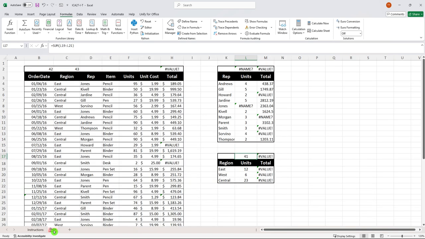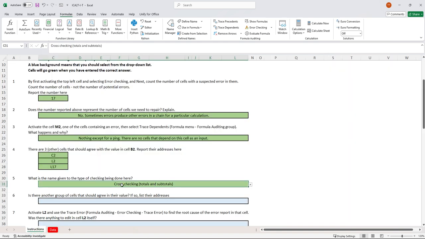The count here should match the count here, which should match. This is a sum of counts, and here it's a sum of counts. They're all mutually independent, and they should all add up to the same number, which they don't, but we'll figure that out in a minute. So anyways, that's called cross-checking.